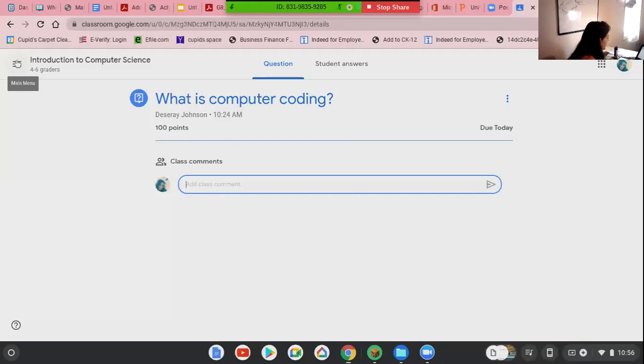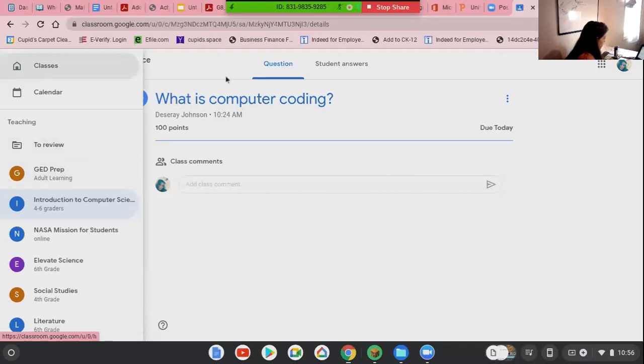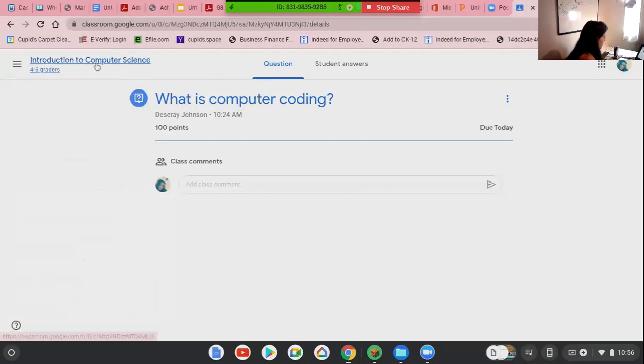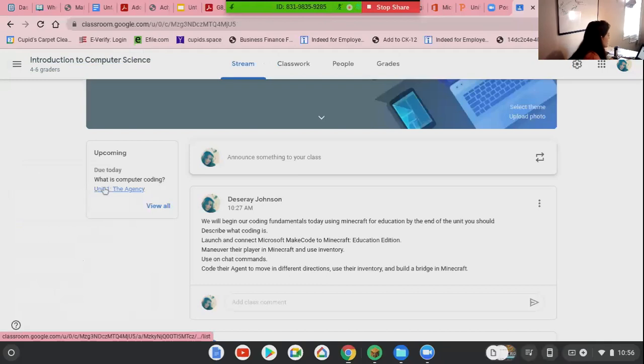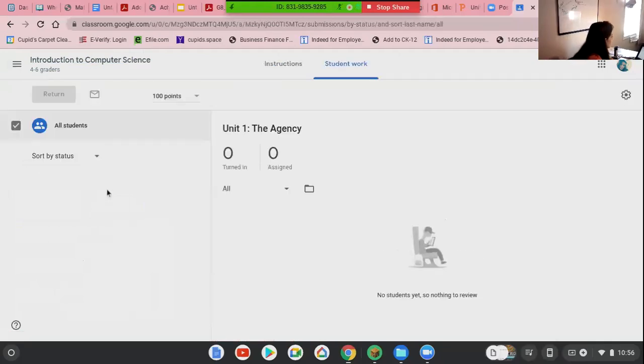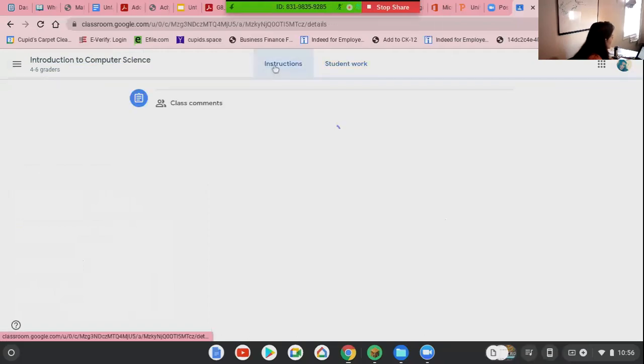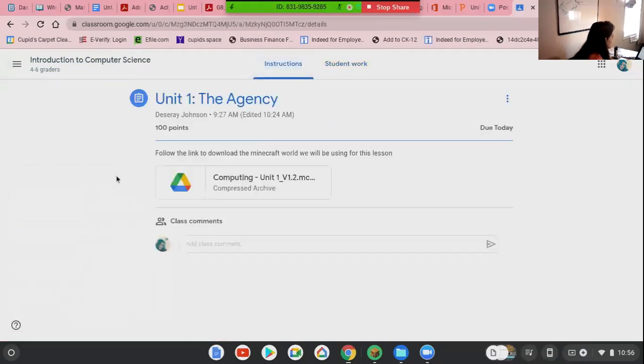After your question has been answered, I want you to go back and go down to where it says Unit 1, the agency. Click on that. It says follow the link to download the Minecraft world that you're going to be using for this lesson.